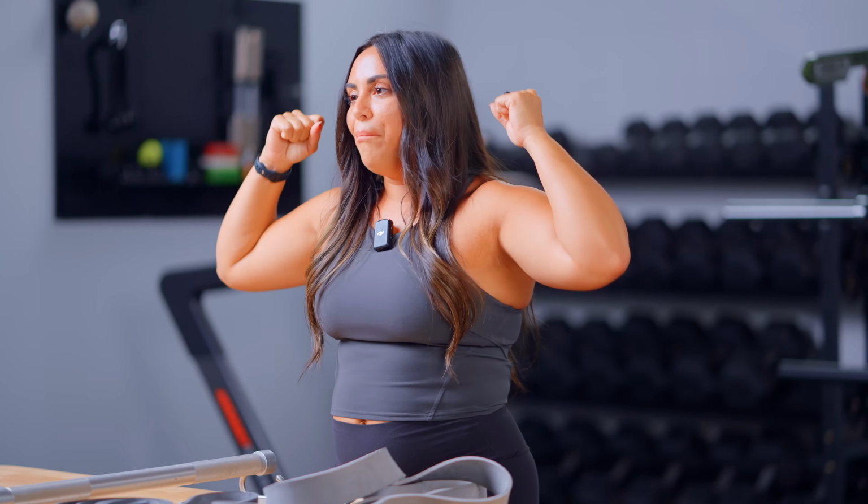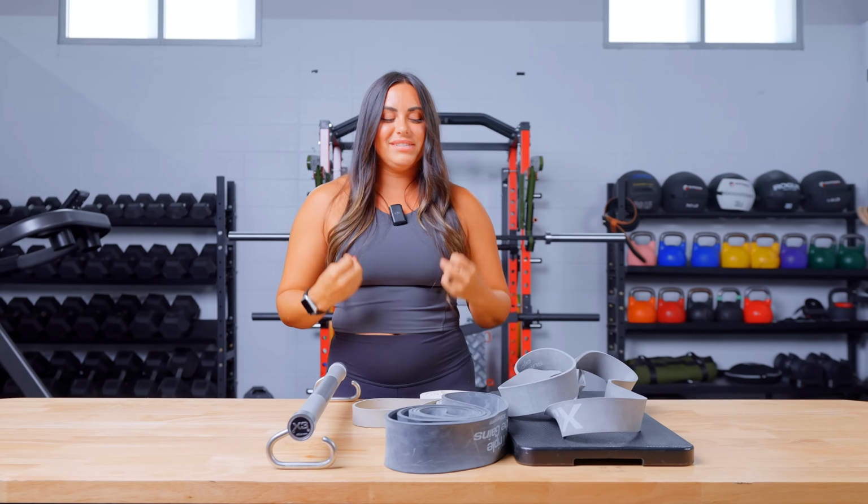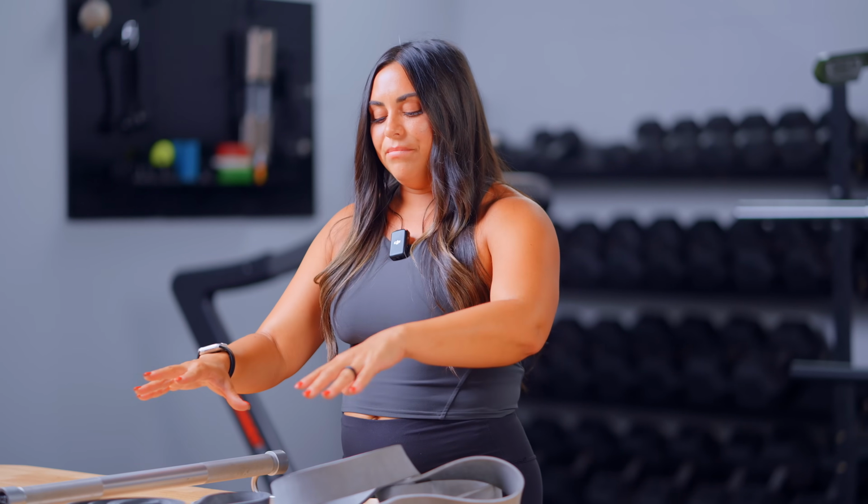The other side of it is that I miss weights. I love feeling a barbell on my back and doing a heavy squat. I wouldn't say I would necessarily replace my whole gym with this because I need to feel some weight on my shoulders. I do think for portability purposes, for time saving purposes, this has been awesome.